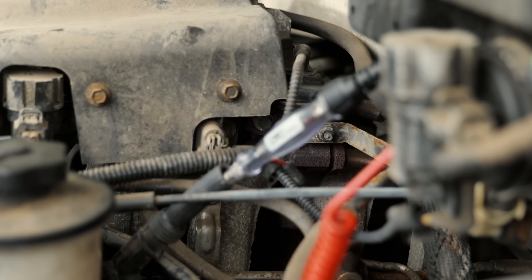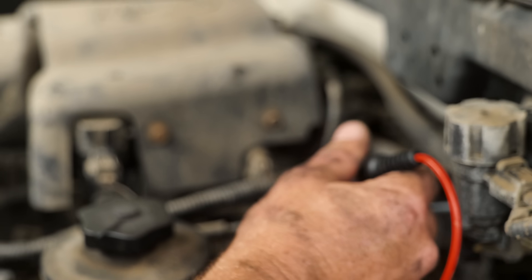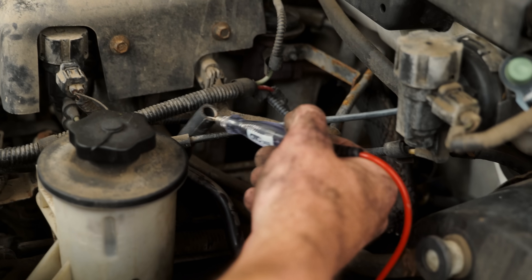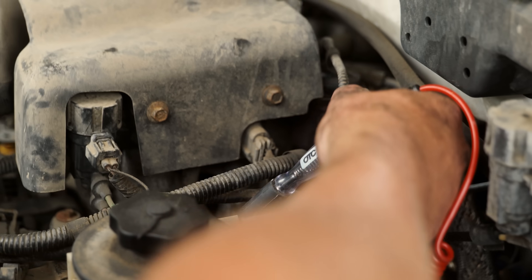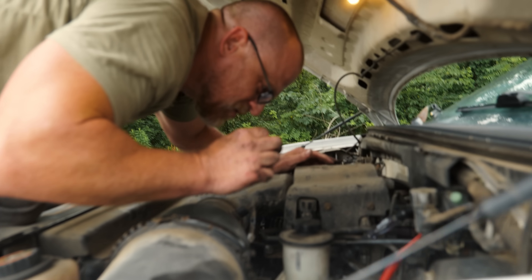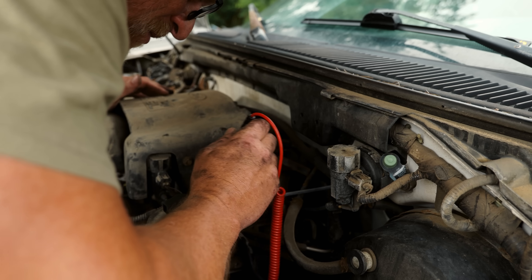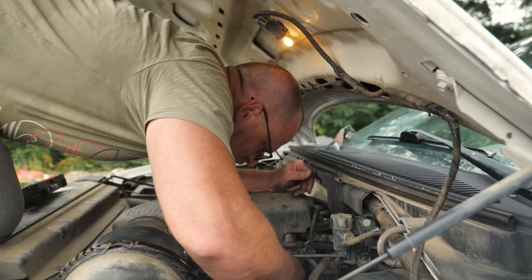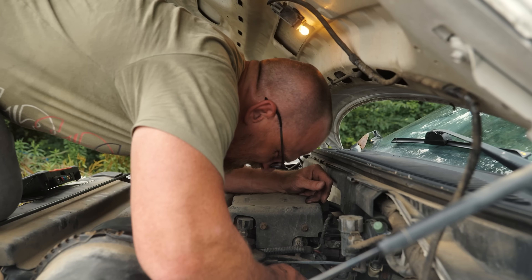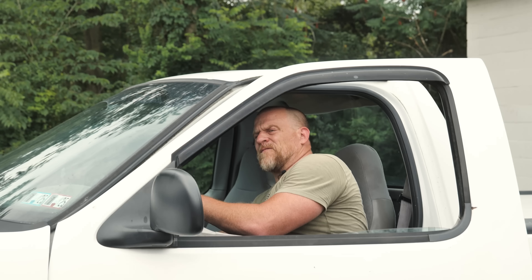Start it up. I know you can hear it. There's not going to be anything you're going to see. I still hear that arcing sound scaring me. It could be a lifter tick that I was hearing — maybe not spark. I'm worried about the injector on this cylinder. And you know, I never did a clear flood crank either. I'm getting ahead of myself with this low tech stuff — pedal to the floor.